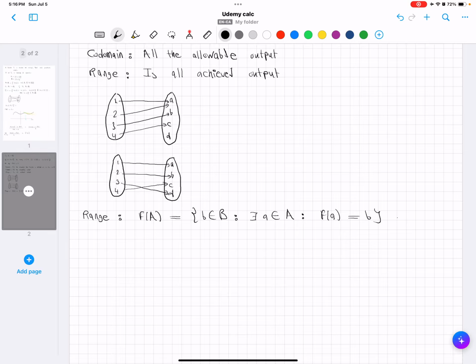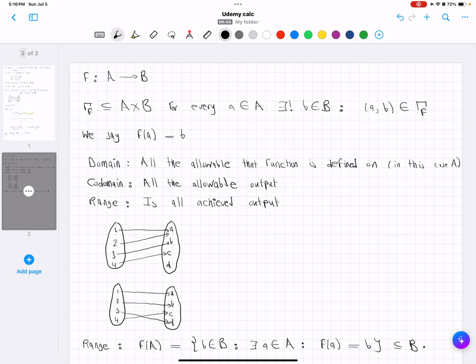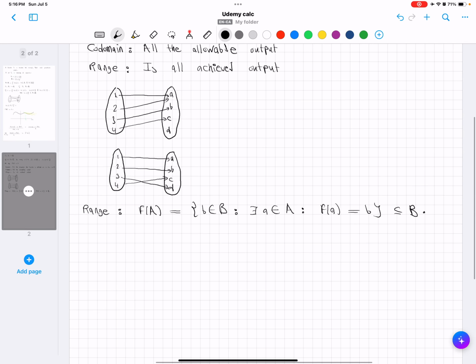So notice this is a subset of B. Of course I'm just going to assume that you guys know the notation for subsets, but for safety reasons, I will touch on this in this video. If you have two collections of sets, A subset of B means for every element in A, it's an element of B.